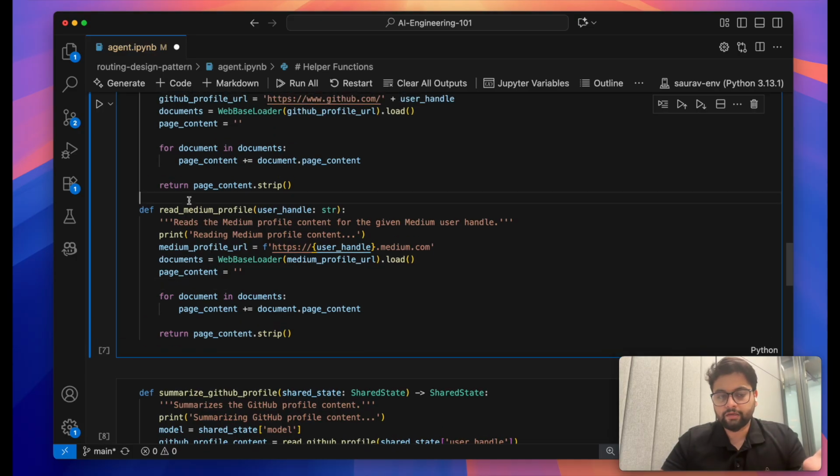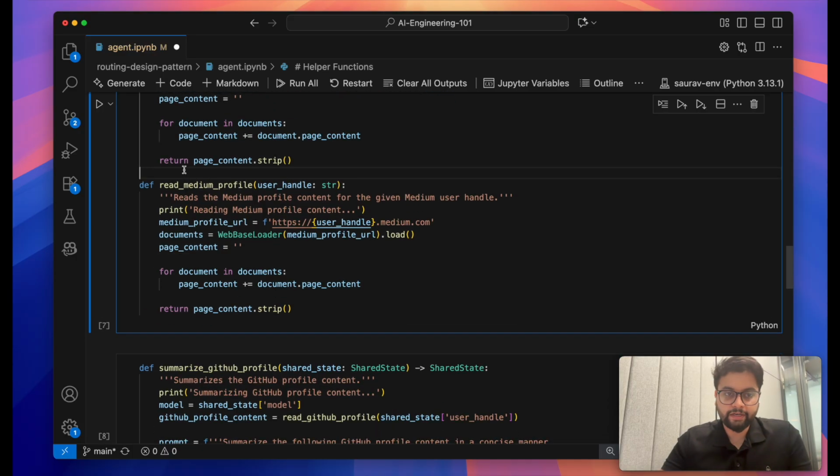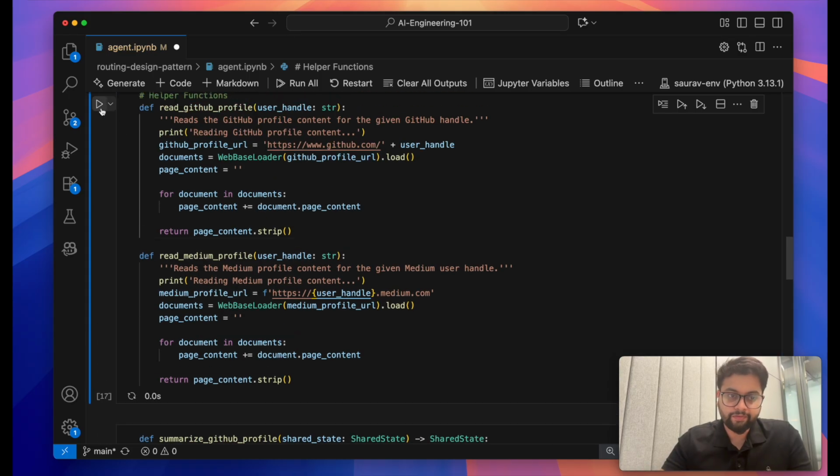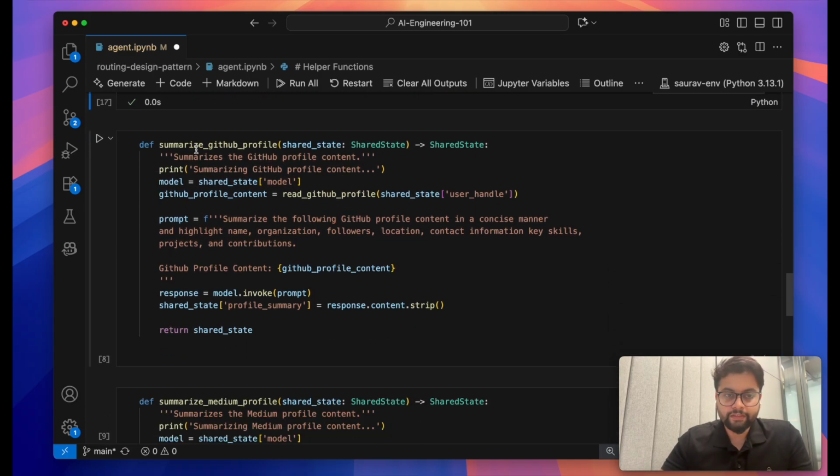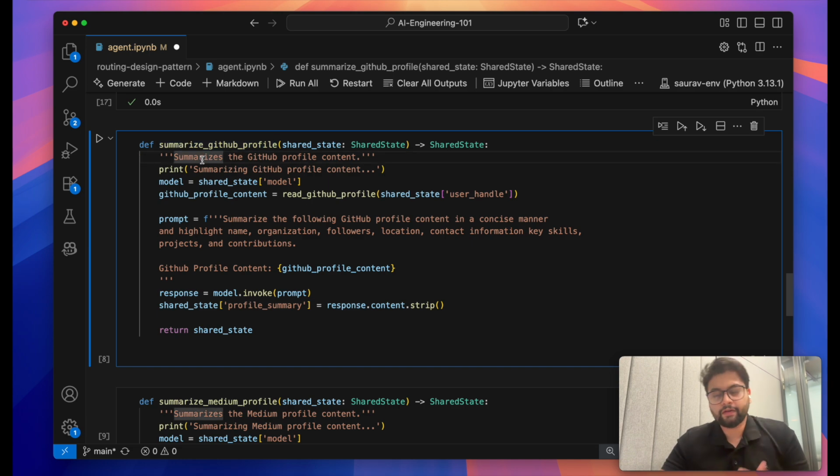Now this is very basic. It will return the details of the URL. It's a helper method. When I say it's a helper method, it means it's not an individual node in the workflow. It is a helper function which is called by one of the nodes in the workflow. I'm going to define it. After that, we have the third node.